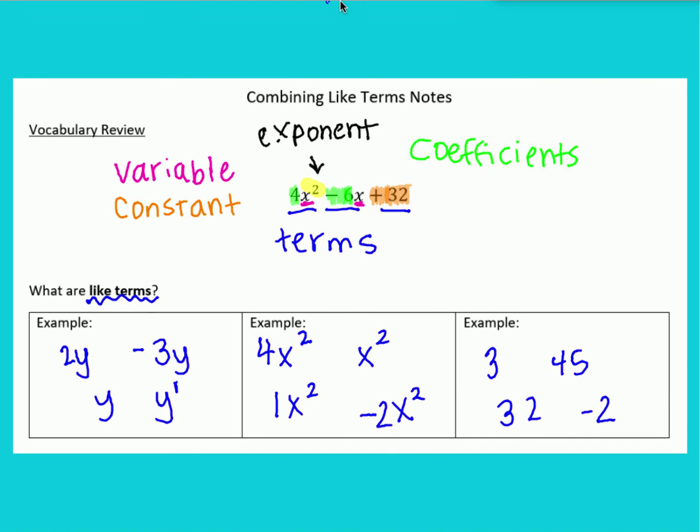So the like term in the first example that I wrote there would be y. The like term in the second example would be our x squared. And then in our third example, they're all just constants, so they don't have a variable with them. So when we're talking about like terms, you want to keep in mind what the variable is, if there is one, and then what the power of that variable is. So in this case, y was just raised to the first power, or with no exponent there, it means the same thing. Or in the second case, we had x squared, so all those x's were raised to the second power then. So that's just an intro to what like terms are.